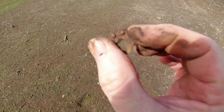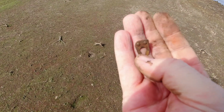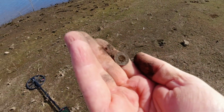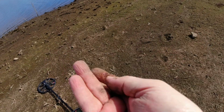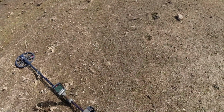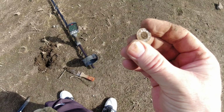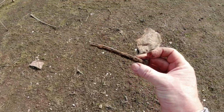I found these before too, and someone said they were for something electrical in the olden days. So until I'm proven otherwise, that's what it is. Another old button. It seems to have words on it. Got to rub it on my bag and see what it says. Nah, it's going to be a later one. So I'm thinking back in the day this might have been the site of something. We got a serious old nail of some sort.